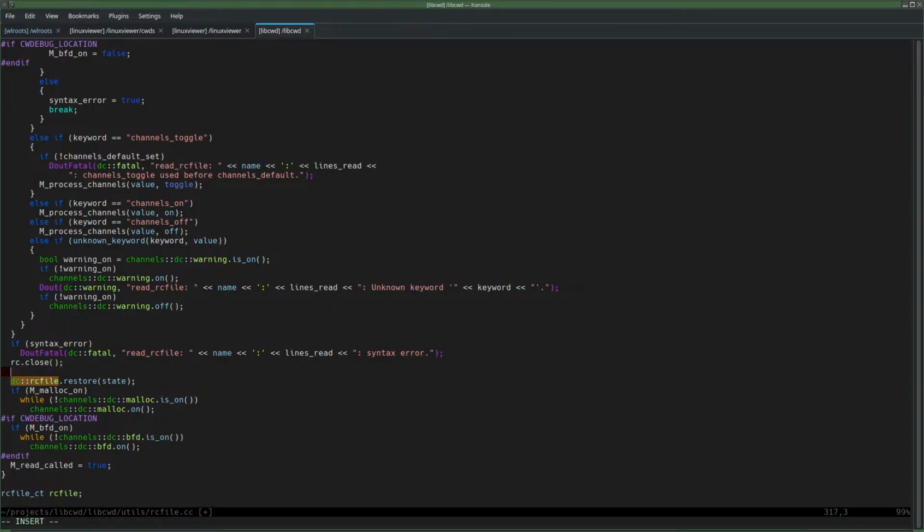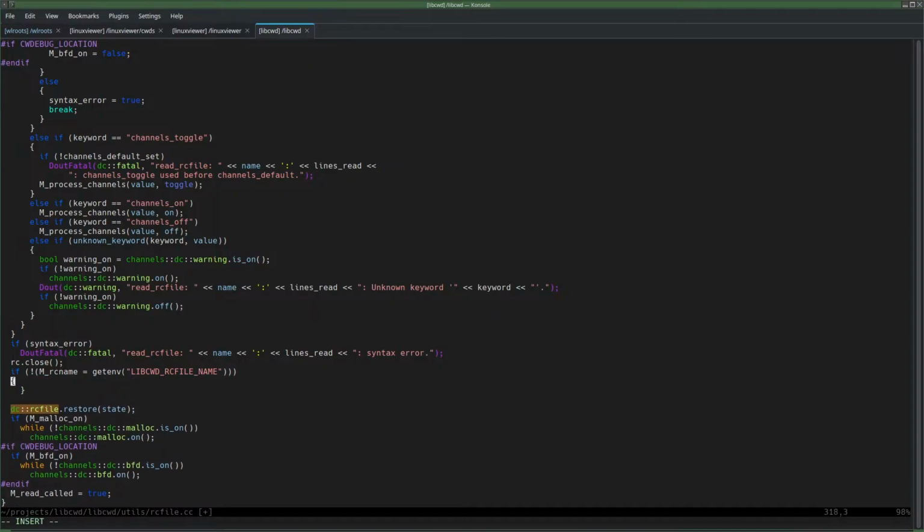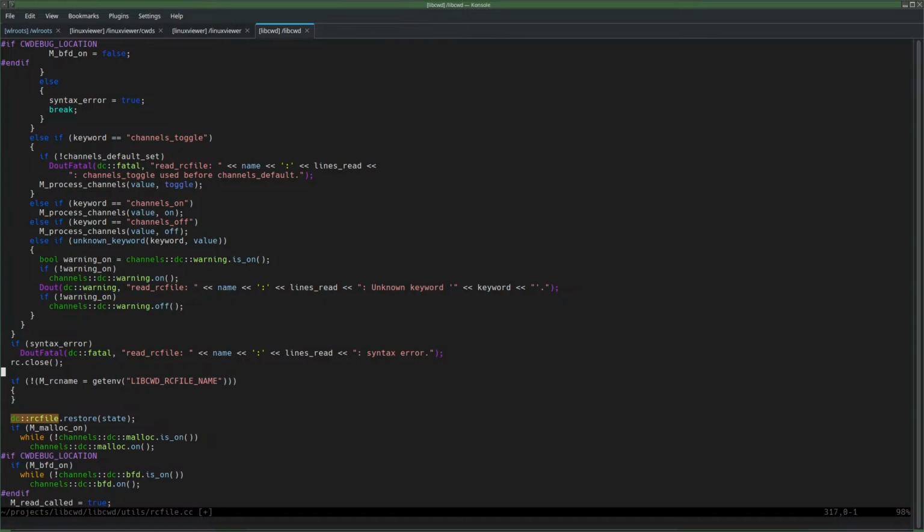And then here we could read another one if it exists. So let's call this one libcwd.rc override.